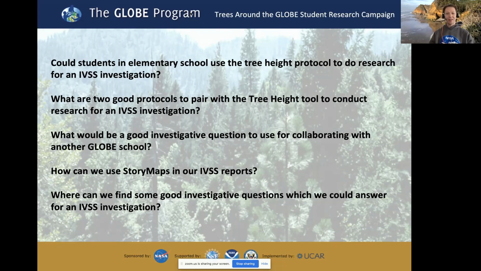And sometimes just going in and exploring that data is a great way to visually see that this place looks different than my place. Now, why is that? And so having those photos, whether they be of the tree height or the land cover, is a great way to visually look across and see, this place looks similar to me. And why is that? Latitude, longitude, and elevation a lot of times drive that.